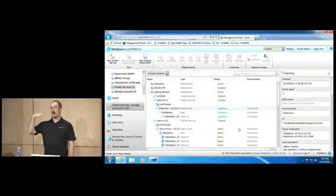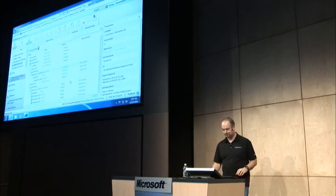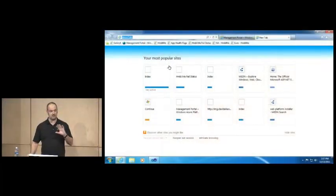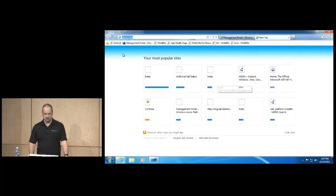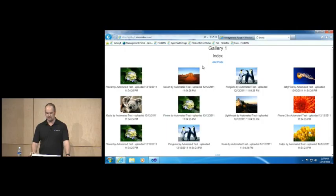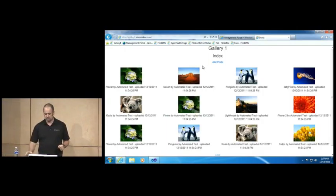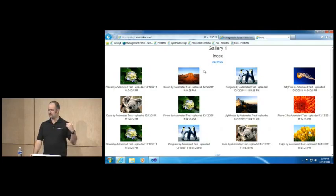Now, I've just described what we do for you, and it's very easy. Here's what you have to do to make this app just work seamlessly. First of all, let me show you the app. The app is outstanding. It's a HTML5 rich visual experience. Those that know me are now holding their breath at the tremendous graphical skills I possess. And it's a photo sharing site.